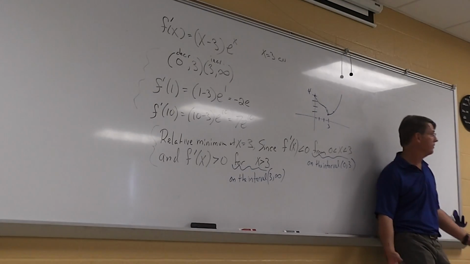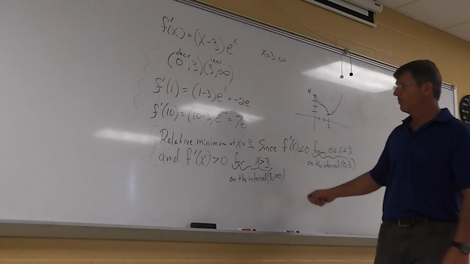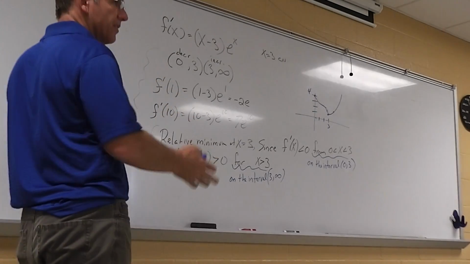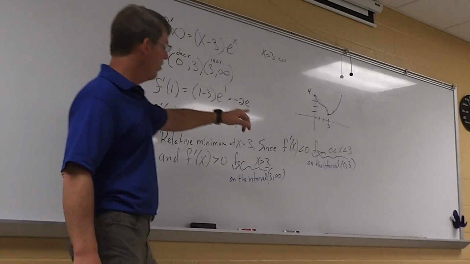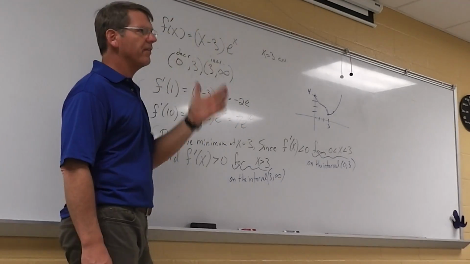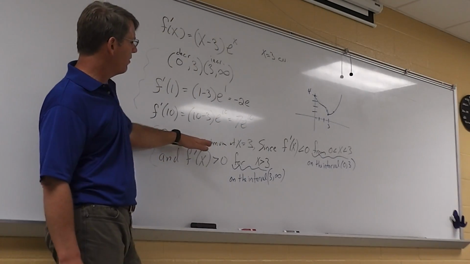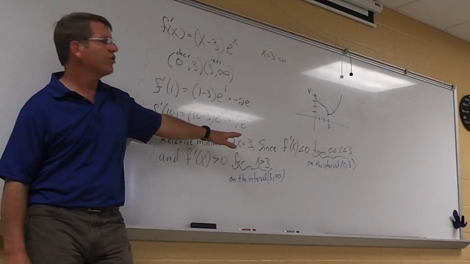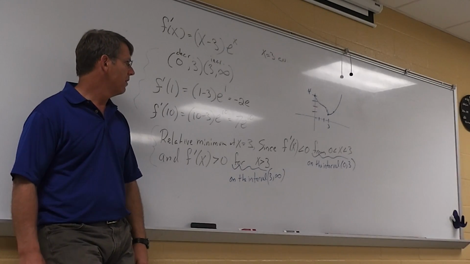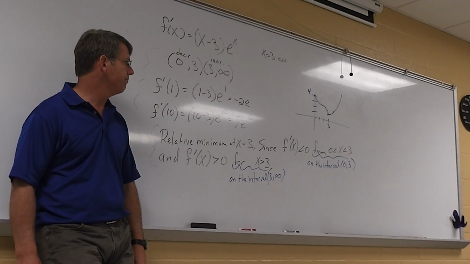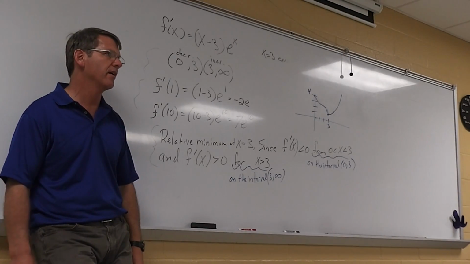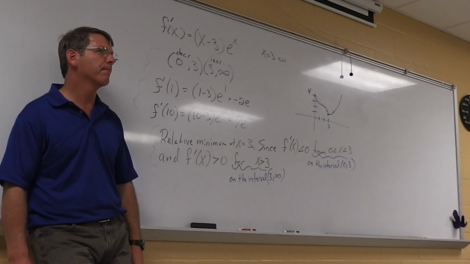So what are they asking for? That's a big thing in the question. So now, this is the way I want to see it. The global argument: f prime for all x on the entire interval. Now, you can phrase it different ways. I could say relative minimum at x equals 3 since the derivative changes from negative to positive at x equals 3. I could say that, and I'd be okay.